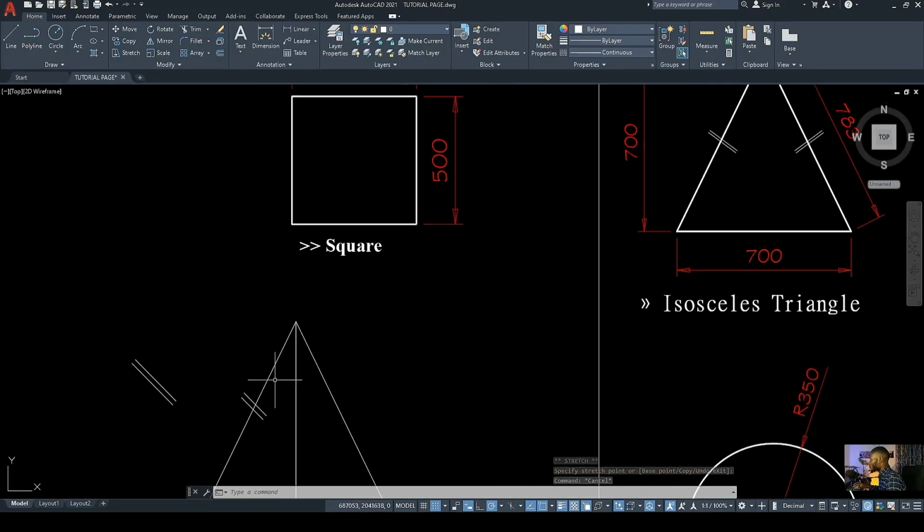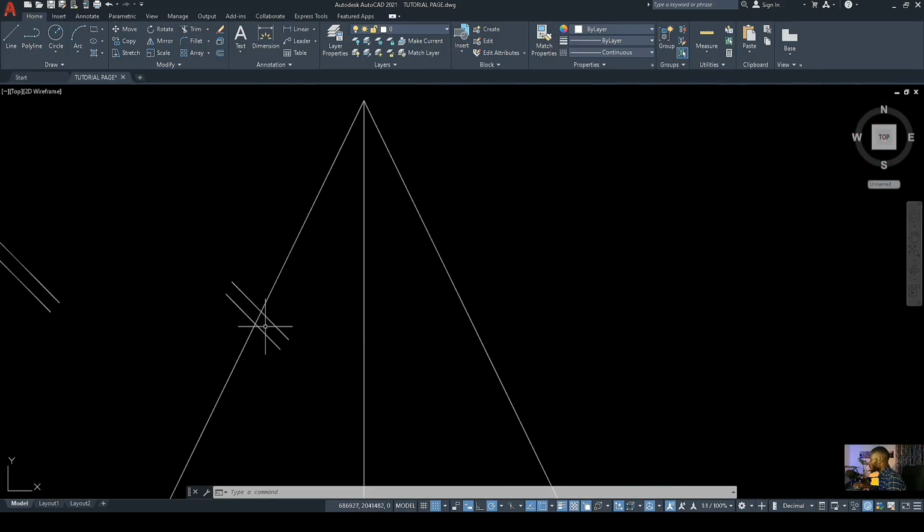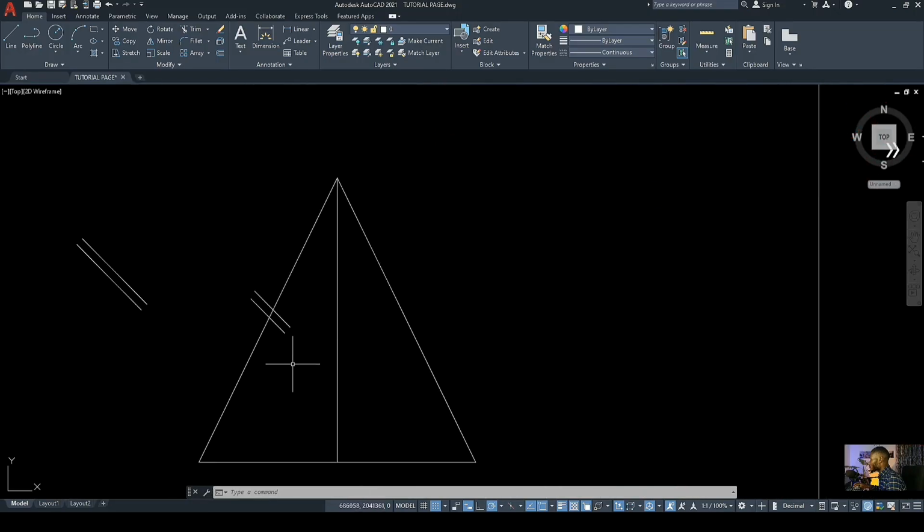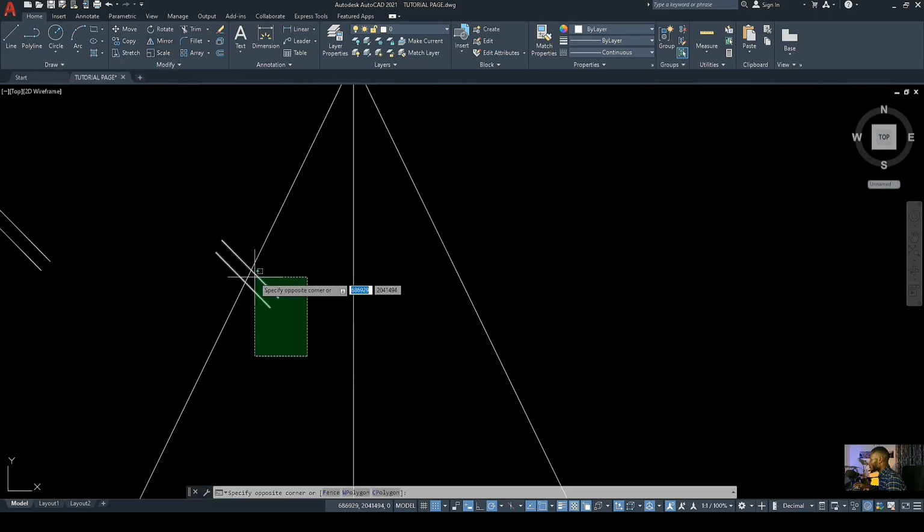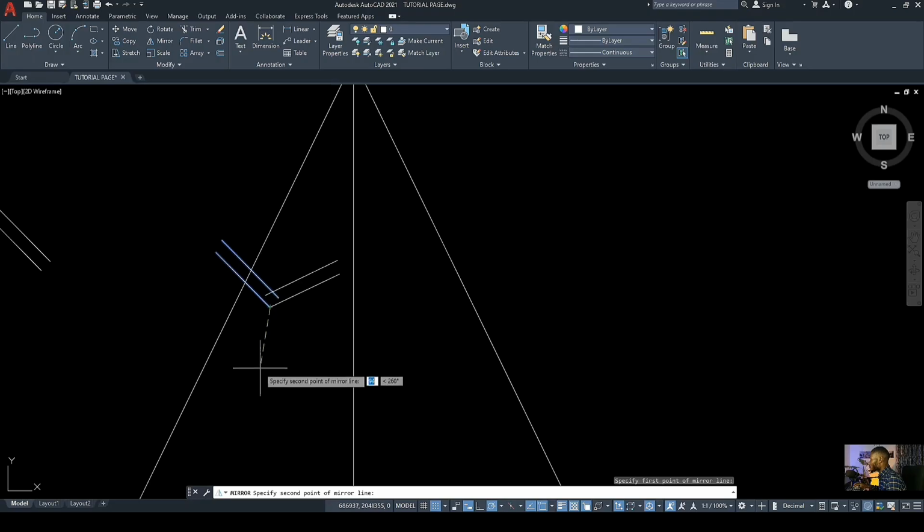Just like one side. So now to do the other side, instead of coming here trying to draw the line again, this will bring us to our mirror tool, the use of our mirror tool. So we'll select the line, we'll go to mirror. Once we click on mirror, you pick one point of the object, you pull down. You see, we pull down, it's mirrored to the opposite side. If we pull up, it can also mirror to the opposite side.